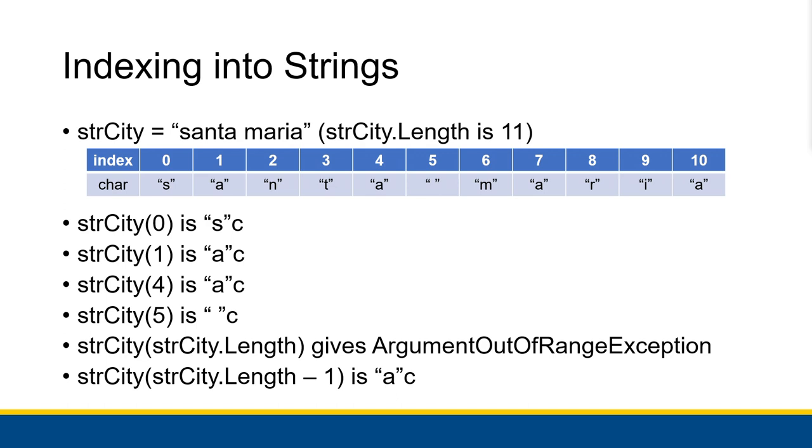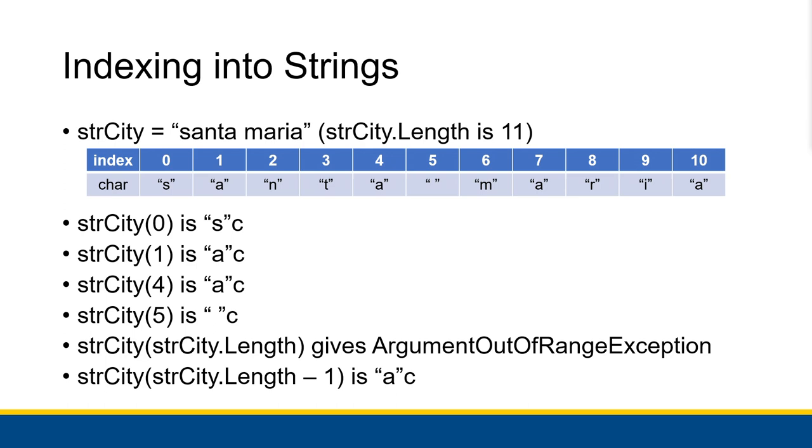You could do my hometown, Nevada City. You could do one of those Welsh cities that has a very, very long name, and it would still work. And it works for every single possible city. You could do it with any string whatsoever. If you want to get the last character of a string, you can just type in the name of the string and then access the length property and just subtract 1. And you're safe, because you know that the highest index is always 1 less than the length because of the fact that we started at 0. So that's how you do that. If you ever want to get the last character in a string, that is how you go about doing it.